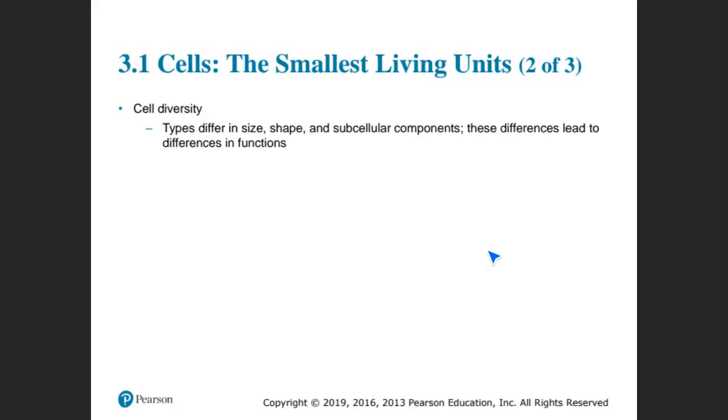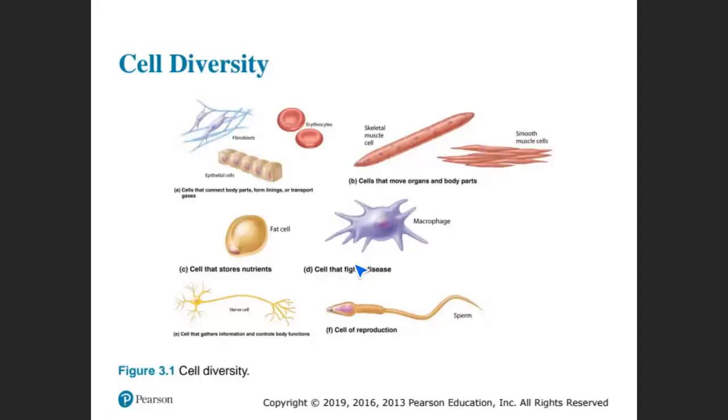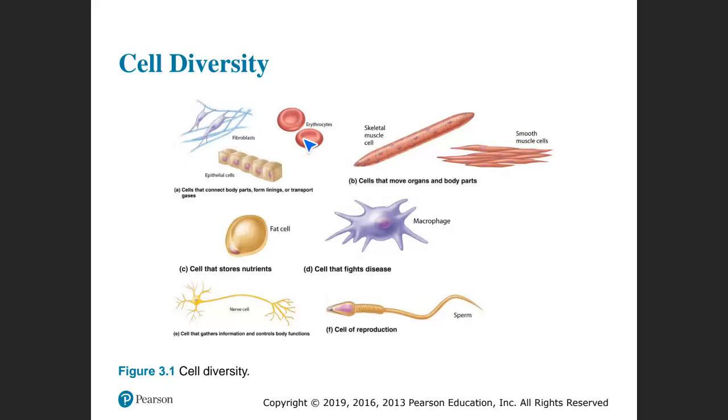So cells, again, are very diverse, but in this chapter we just look at a very general animal cell model. But as cells diversify, they become specific for specific body systems, which allows them to carry out specific functions. So on this slide, we see some cells that you might recognize, maybe some that are new, but skeletal muscle cells are very, very different than what we'll see in chapter 3. These are long, tubular shaped cells, and they actually have multiple nuclei in the cell, not just one. Erythrocytes are red blood cells, and they actually eject their nucleus as they mature.